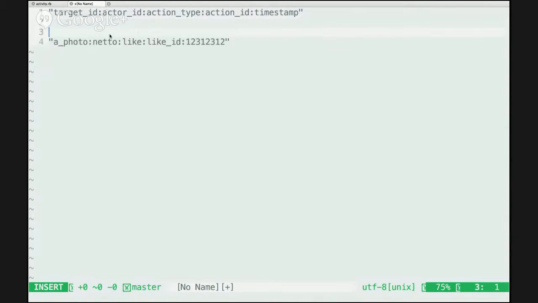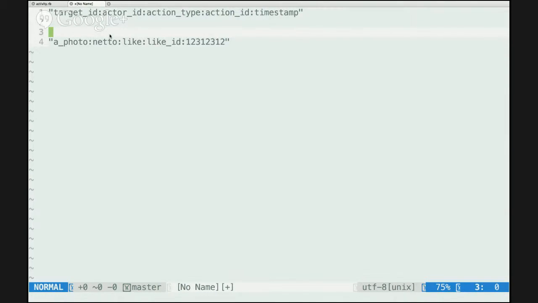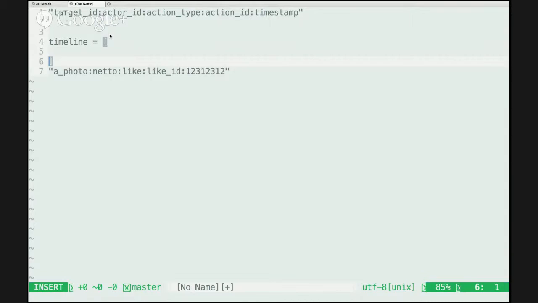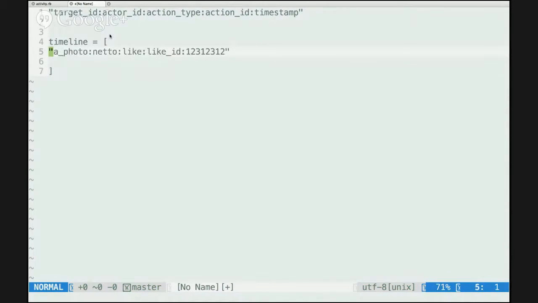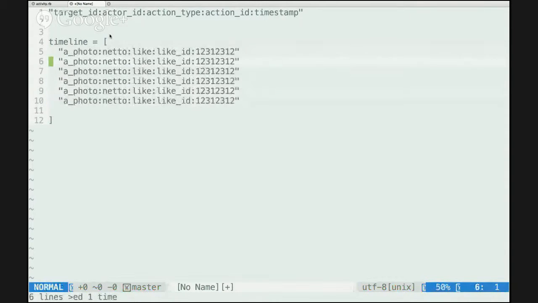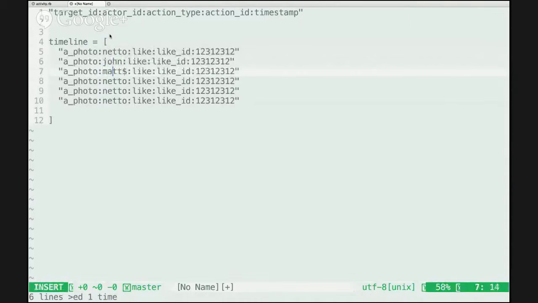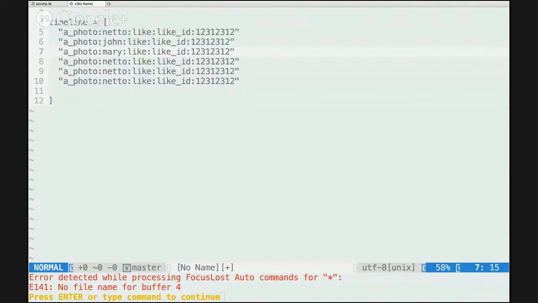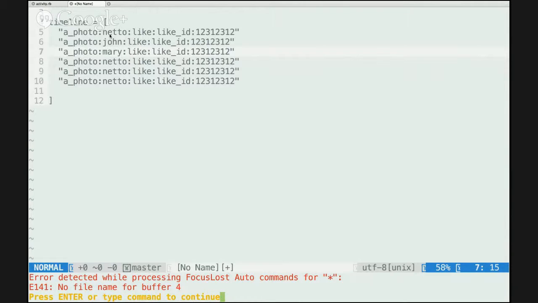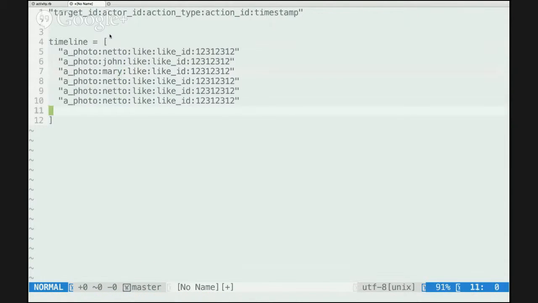The way I'm used to doing it, I usually create these kinds of, I call them timelines. A timeline could be just an array of these, something like this. And then it could be anyone, it could be John or whoever. So you could just log all the events the same way.